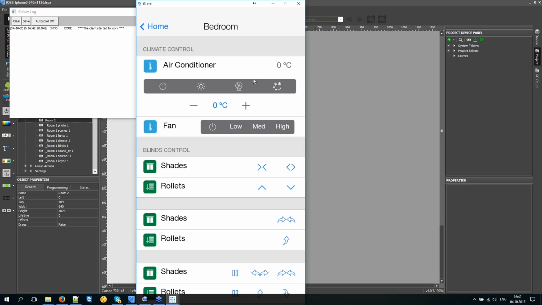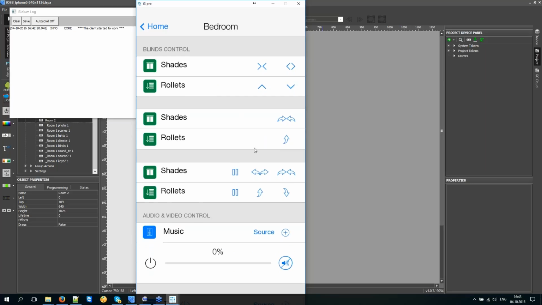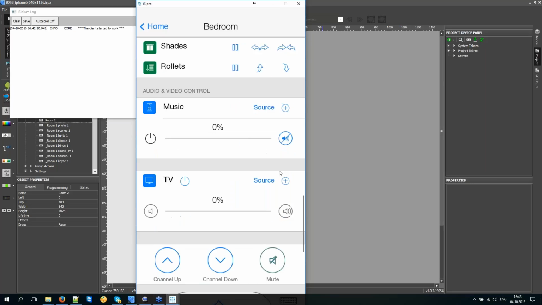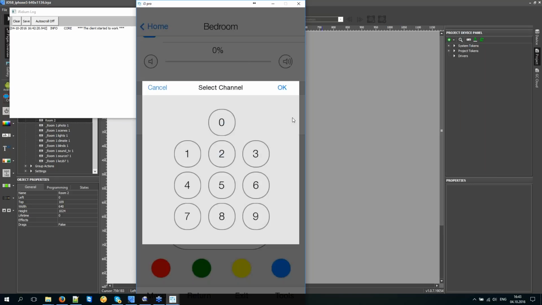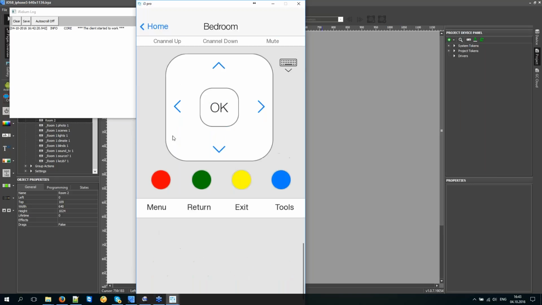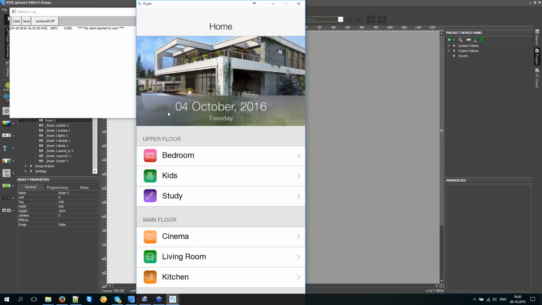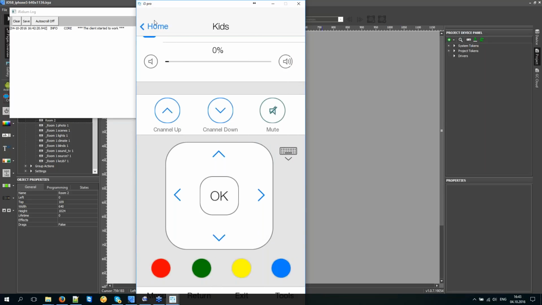So you just have to drag and drop the commands, the joins to this item to make them work. Then you can see blinds and shades, music, TV, and additional pop-ups. And in each room you can see their own list of control items.